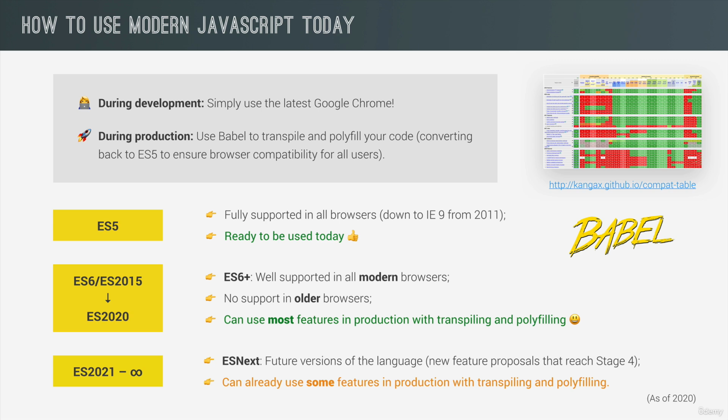And there is a lot more to be said about this, and actually I find this really fascinating, but I'm going to stop here. You can find tons of information about this online if you want to learn more. And a great place to start is actually, once more, this compatibility table that's up here on the slide. But anyway, as these new features start coming out, I will simply add new videos about them to the course in order to keep it updated. With the annual release cycle, this is now way easier to do, because there will be no drastic changes to the language like ES6 was.